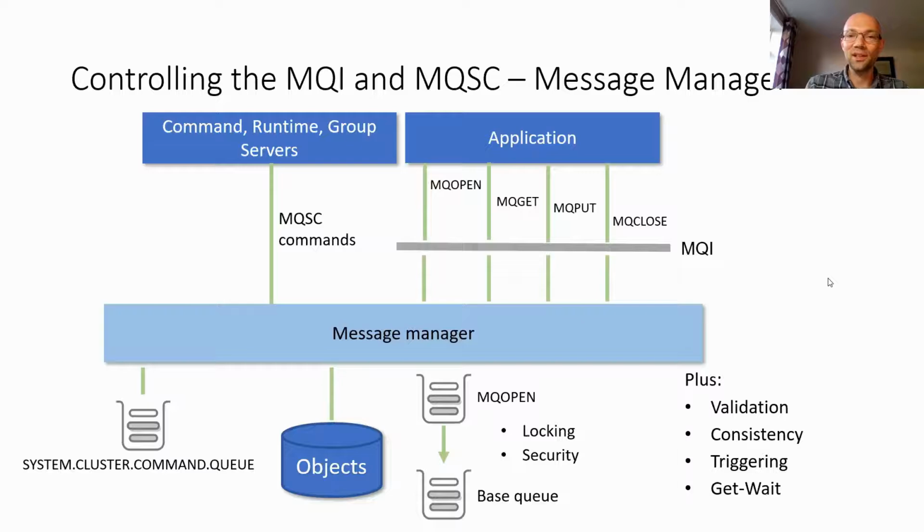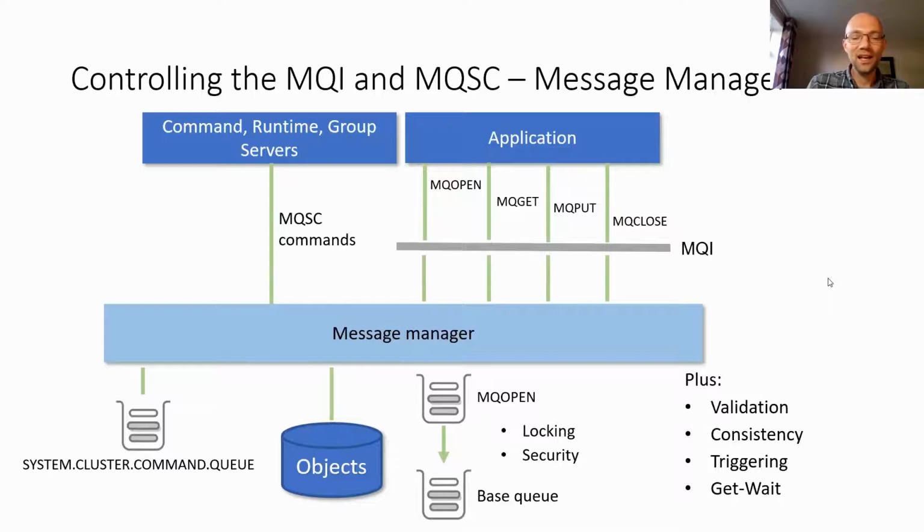So, for example, for an MQOpen, it will need to validate that the MQI call is correct. There's a number of options that you can specify for each MQI call. So it will need to validate that all the options that have been specified on the MQOpen are valid, for example. It will then need to resolve the queue. So you will have a queue name specified for your open. That queue might be an alias queue. So it's the job of the message manager to then resolve what the base queue name that is pointed to by that alias queue actually is, and then actually open that base queue.